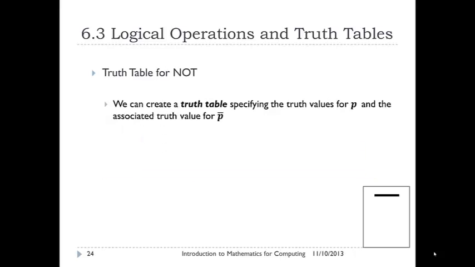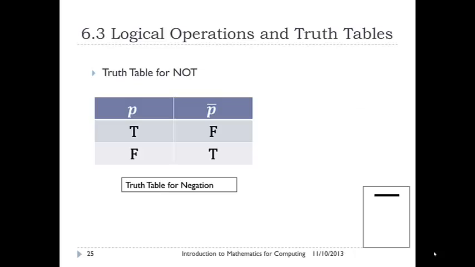And as I said, the truth table for the not operator is very straightforward. In this case, the not operator is only acting on one propositional variable. So in terms of the number of combinations we have, it's only going to be 2. So p, if that's the propositional variable we're considering, it can either take on the value of true or the value of false. If p is true, not p will then be false. If p is false, not p will then be true. Okay, so the truth table for negation just considers these two lines.